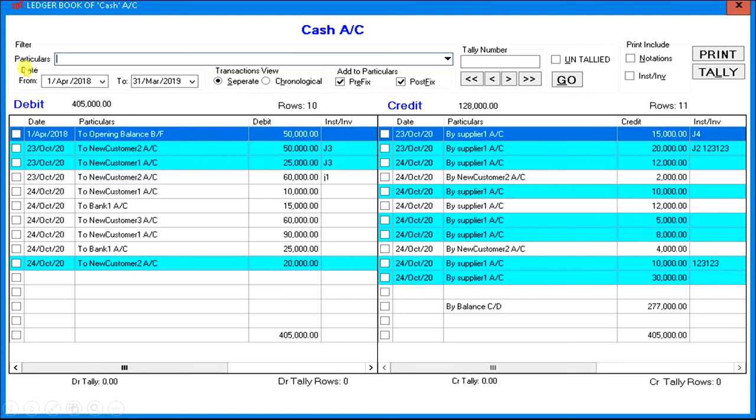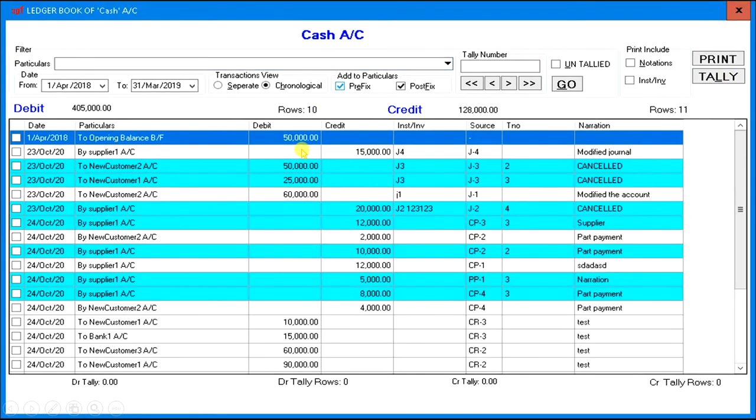If you want to perform any filtering, you can use these filter options. You can filter by account, you can filter by the date range, and we could tally the transactions by selecting the debit and credit transactions. And once the debit total matches the credit total, you'll be able to add a tally number to them.